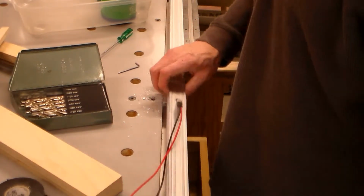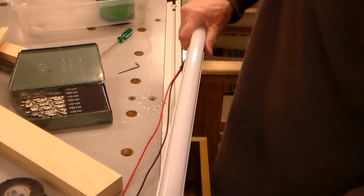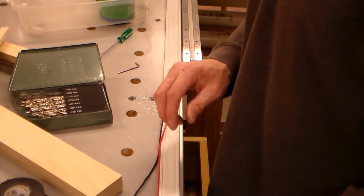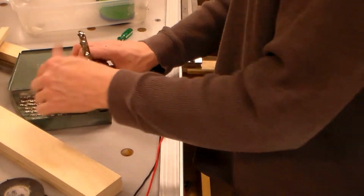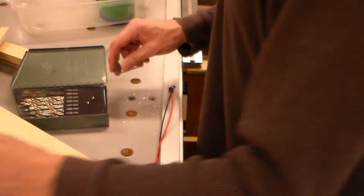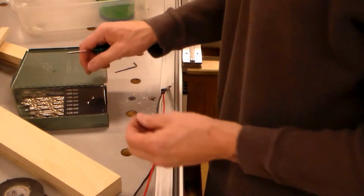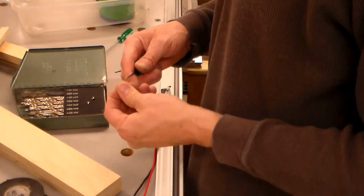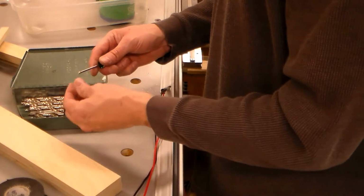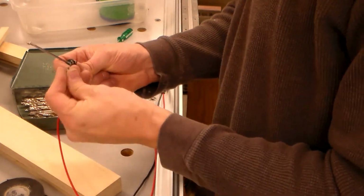There you have it. Get my other end on here. Put those screws in. Put these posts on and we'll see how this thing lights up. Make sure it still lights up, I guess.